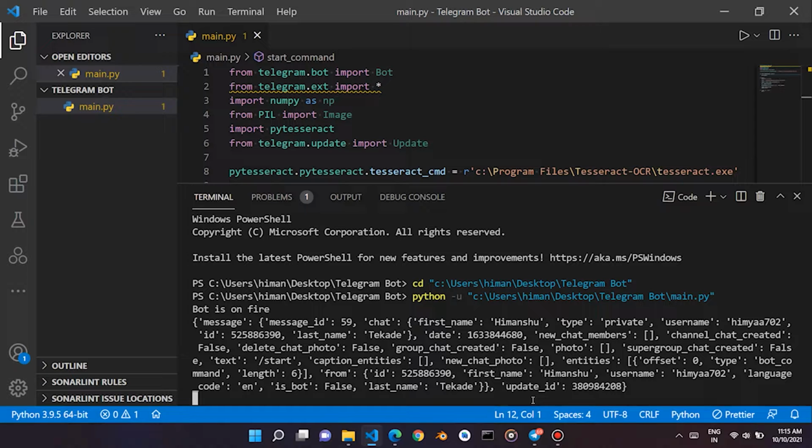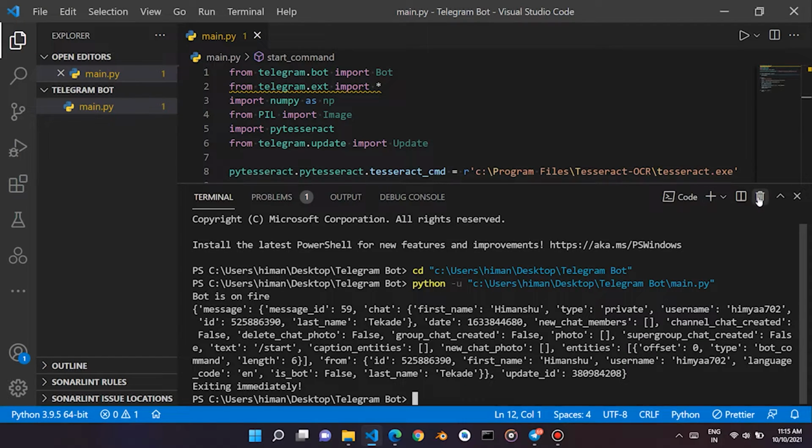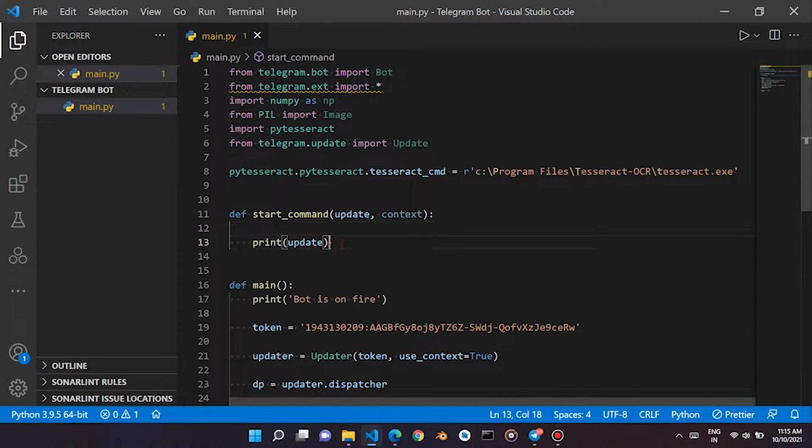Now stop the script using Ctrl+C. Now let's send the reply to the user who types the start command.